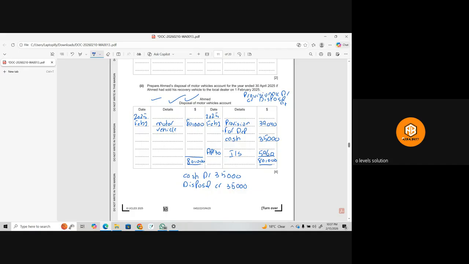And similarly, when we are going to sell the non-current asset, we have to decrease the provision as well. So when we decrease the provision for depreciation account, it will be debited and disposal will be credited. And when we receive an amount of cash, cash will be debited, disposal will be credited. And since there was a loss on disposal, we know that every loss on disposal will be a part of expense. So the income statement will be debited in that case, and the disposal account will be credited. And at the end, both sides are equal. So it means that there is nothing wrong with the disposal account.